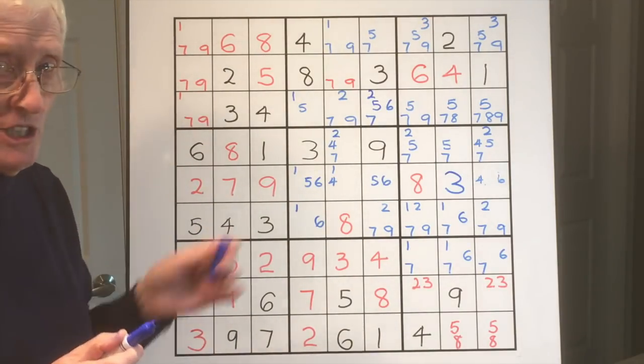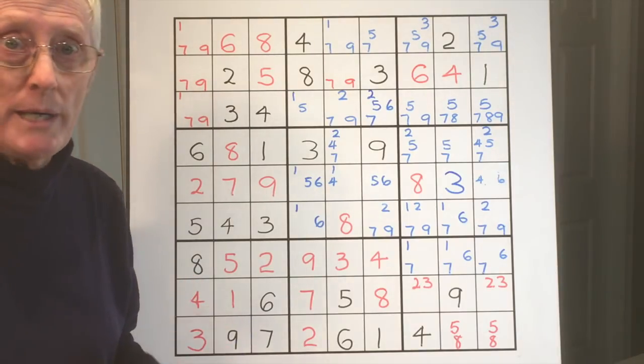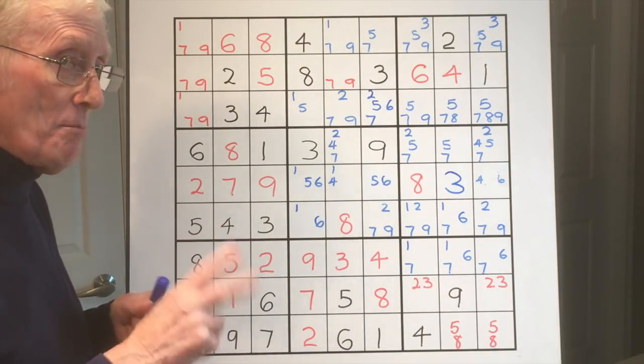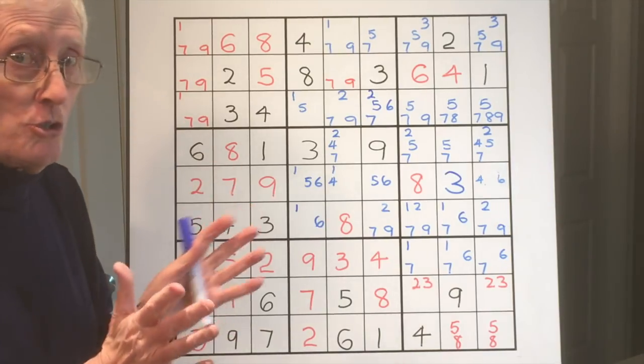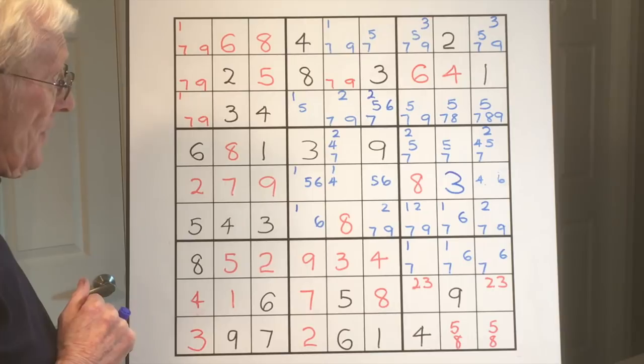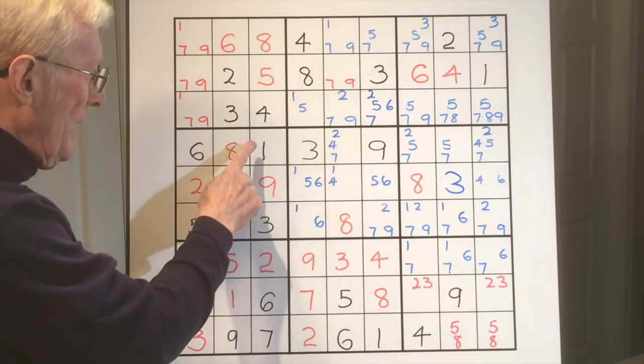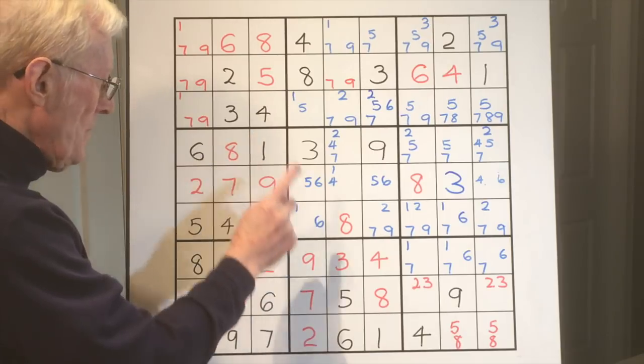Now there's another technique that I can use when you've got this situation, and that is what I call there's only one way to go. Now with TMB and LCR, quite often you can go two ways in hard puzzles, but in this case you've got a situation where you can only go one way.